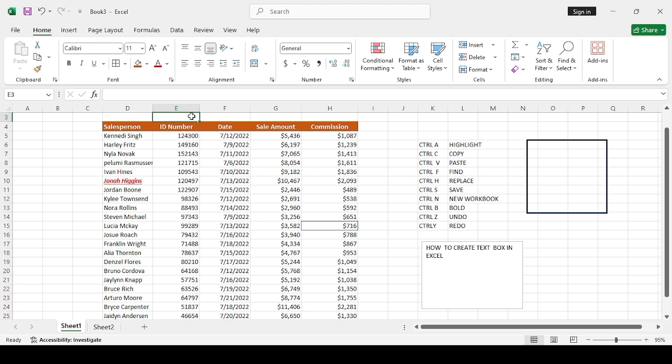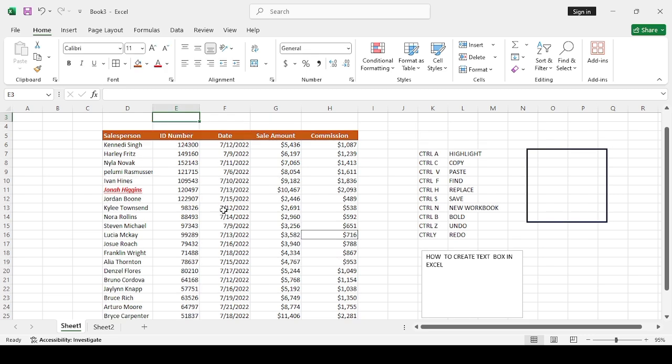So how do we add a new column or a new row? If you're adding a new row, it's very simple. You just need to right click, then click on Insert row. Right click, insert entire row to add a fresh new row to your work. For a column, same thing, right click, insert column.